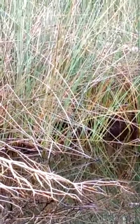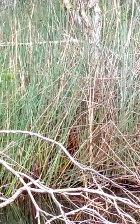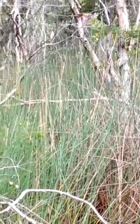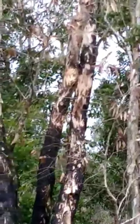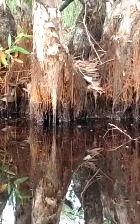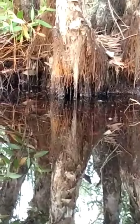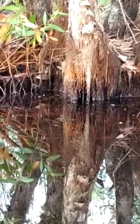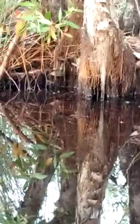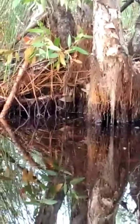We just can't imagine how this tree can grow in the water in this kind of environment, with the adaptation of fire resistance and the water. You can see some aerial roots down there. This is the ability to survive in water. It's very fine aerial roots. You can see the aerial roots there, the brownish color there. That is the aerial roots.